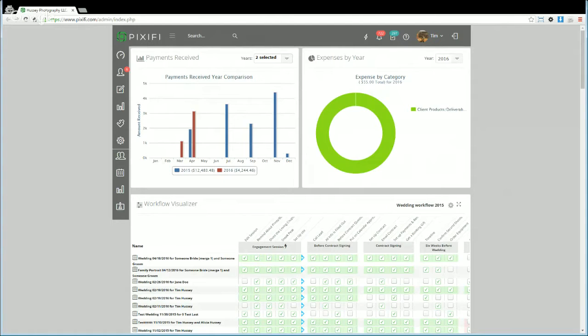So, anyway, today we're going to be talking about workflow. I updated the workflow visualizer 2 weeks ago, I think now. And a lot of people had questions about workflow. A lot of people were like, yay, it looks so pretty. How the heck do I use it?